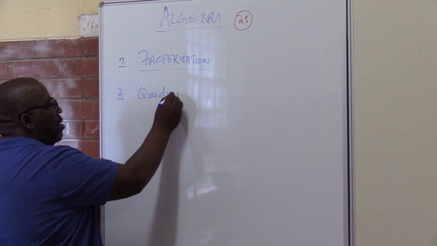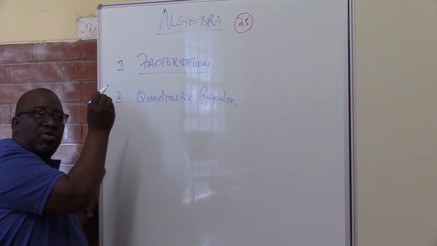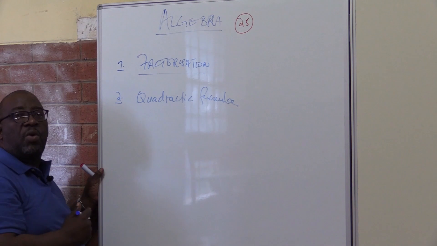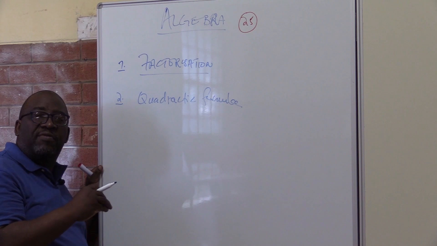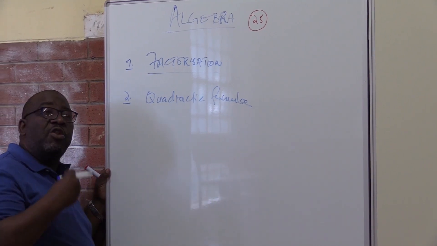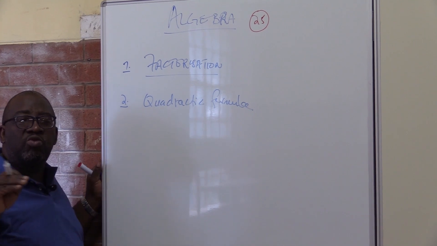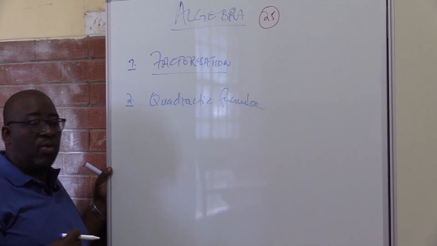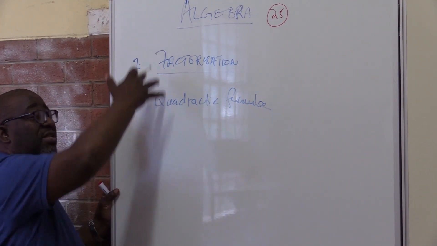Number two, we'll check whether you know how to apply the quadratic formula. Remember if the problem, if you don't factorize there, you need to use the quadratic formula. You need the skill of factorization. You don't just use a quadratic formula in everything, not unless the question specifies that the answer is correct to two decimal places. That becomes your keyword. You'll know that you need to use the quadratic formula.